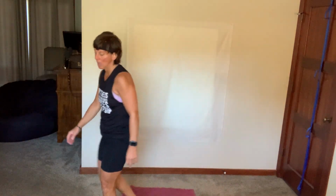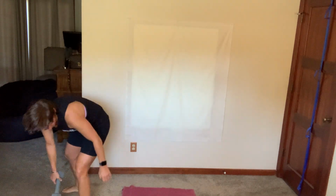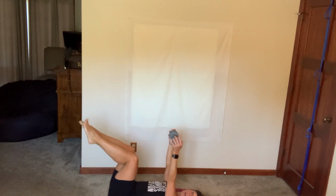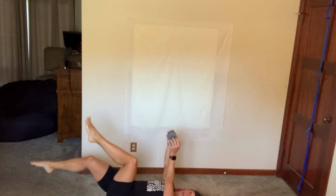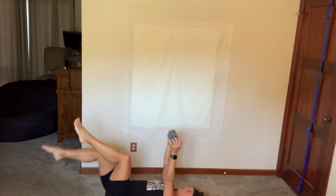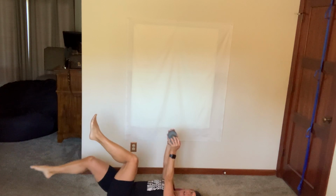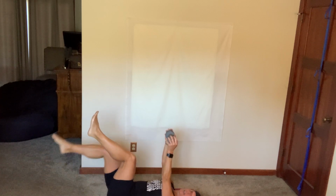Grab a dumbbell. Have a seat. Dumbbell is up, have a lay down. Knees are at tabletop. Extend. Let's go. Make sure your lower back stays on the floor. That's where your abs start to work.